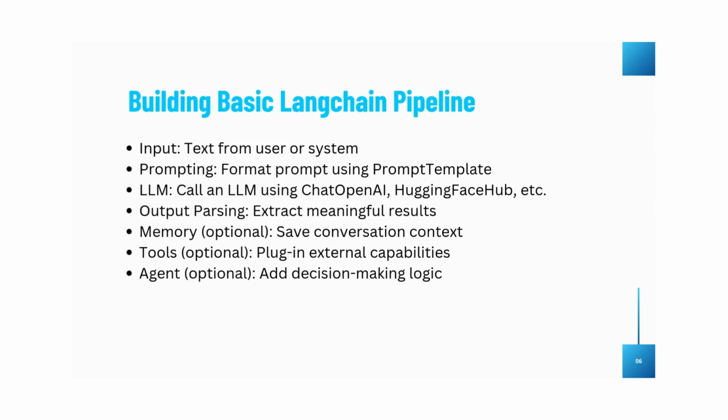Now we are going to combine all the core concepts and build a basic Langchain pipeline from scratch. Get ready. You are about to start building powerful AI workflows. We are going to break down the step-by-step flow of a basic Langchain pipeline, the foundation of every powerful Langchain app you will ever build. Step 1: Input.